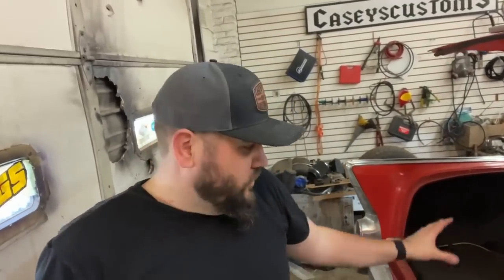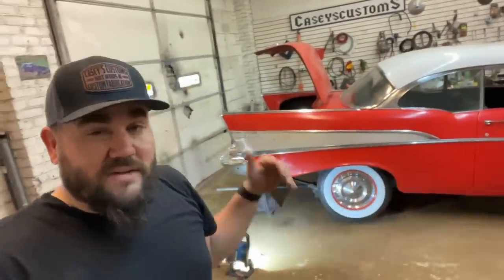I'm looking at it. We did not have a strainer on the fuel pump. I do not know why Dan didn't put it on there. I'm not going to throw him under the bus completely because we're making videos. We're always in a rush. You know, stuff happens. It's not that big of a deal, but even though that is a brand new tank, without a strainer on it, your strainer acts like a filter pickup. And without that strainer on it, even though there wasn't much in the tank, there was enough debris in the tank that it was clogging up 95% of the pickup tube. If it would have had a strainer on it, it would have been fine.